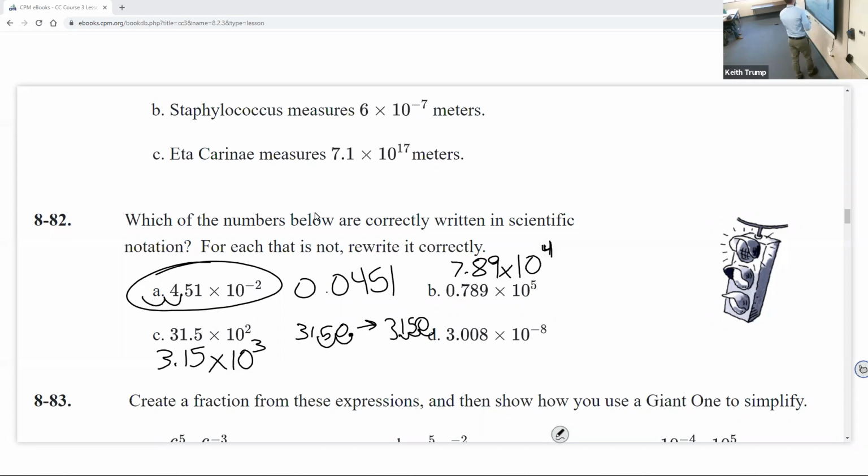And then finally on the last one, oh man, this is fortunately written correctly. If it wasn't, we could still figure out how to get the new exponent, okay? All right, so that is the basics of scientific notation. It's a great way to write huge numbers in a very quick way and very, very small numbers in a very quick way.